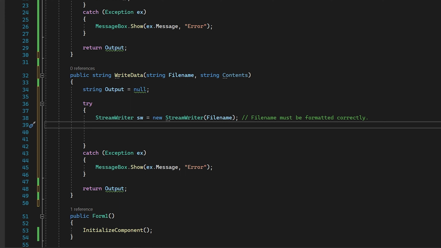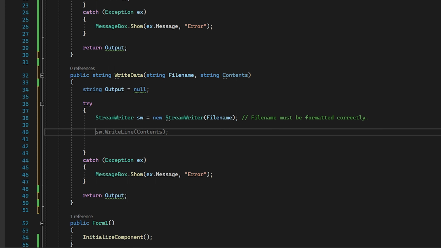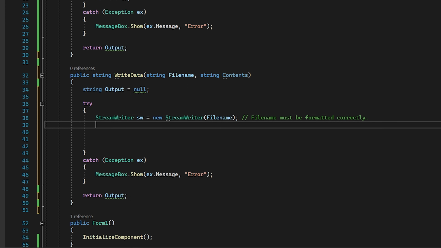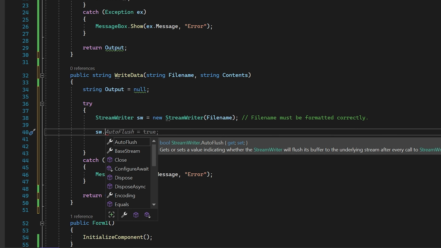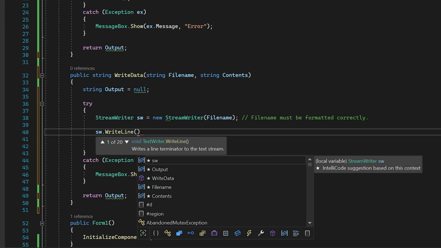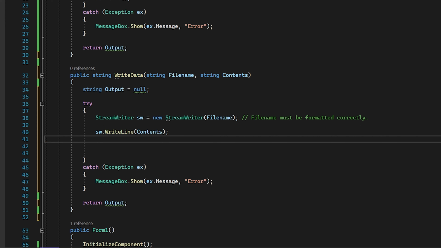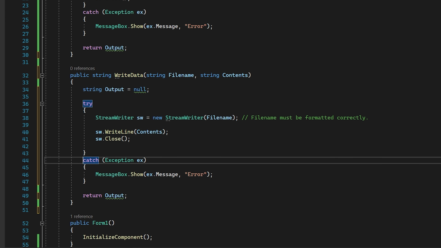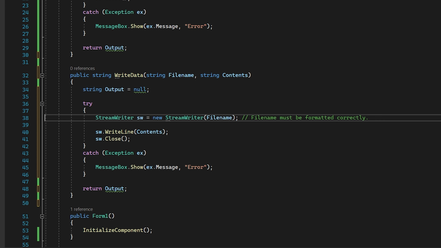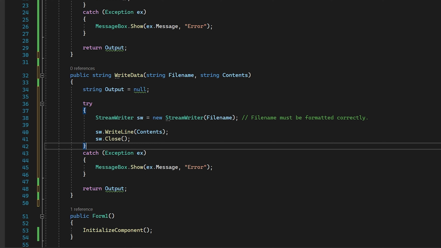So in this case, what we're going to do, instead of reading in one line at a time, we're going to print the contents out. So we're going to pass in all the contents at once. It's going to basically be a single line that we're writing, but you can include the return character line within the data that we're putting. So once we get to this point, then we just do SW, and instead of reading a line, we write the line. And the line that we're going to write is going to be this contents. And then once we're done with that, we've written the line in. We can write more lines, whatever we need to do, but in the end, we're going to close this. Now we might need to finagle this a little bit as we move forward, because the string that we send in, the contents, might need to be more than one thing. But for now, this is sufficient to actually be able to save something to a file.